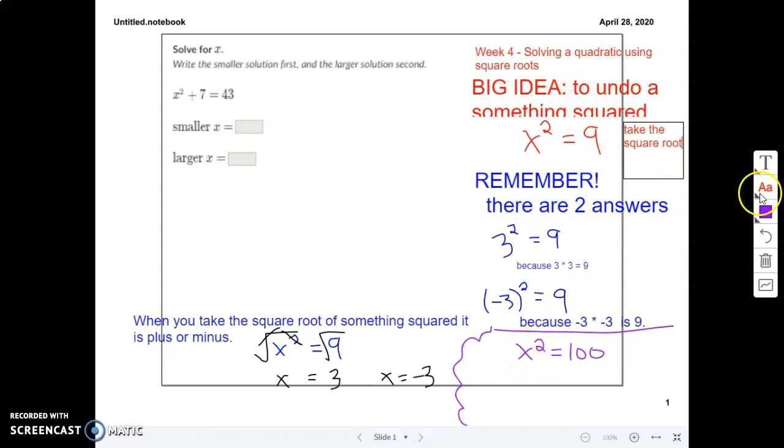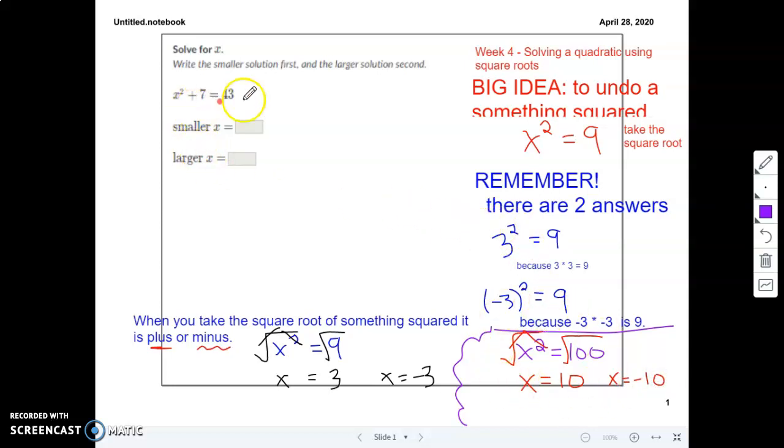So we want to take the square root of both sides. So we take the square root of this side and the square root of this side. The square root and the square cross out. See how they make like a little house? And you end up with x is equal to, well, what's the square root of 100? I gave away the answer. The square root of 100 would be positive 10, but also the plus or the minus. So it's x equals 10 and x is equal to negative 10. That's kind of like the big idea when solving square roots.